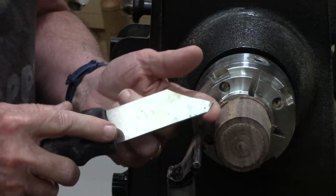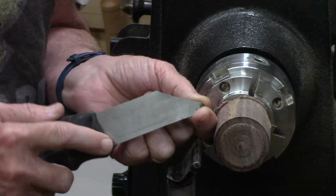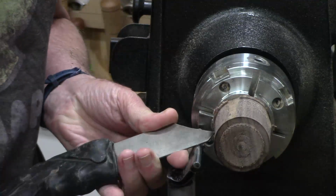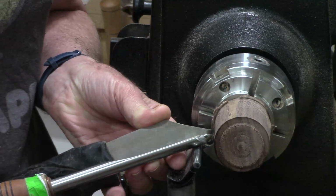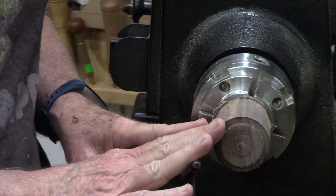Perhaps it's as simple as putting a bevel angle on the front of a thin parting tool in order to stiffen it up and reduce the chatter vibration from the tip by making it a stronger tool. And by also doing so, it lifts the cutting edge so it's going to be closer to the edge of the gouge you might have been using before or after, therefore reducing the need to adjust your tool rest to get your tool at the appropriate height.